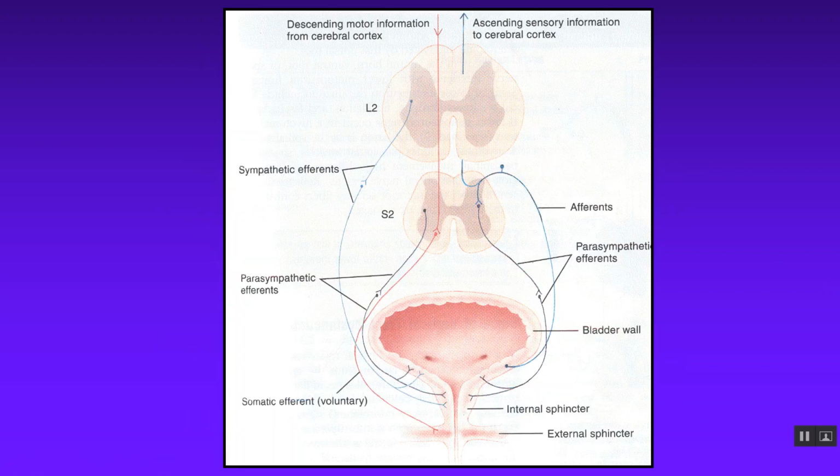This is just showing you where some of these parasympathetic and sympathetic fibers are exiting and the different areas they're innervating of the bladder. This would be for control of the bladder, the bladder wall. You see the internal sphincter and the external sphincter there at the bottom. And you can see the innervation that counterbalances the innervation between those two, sympathetic and parasympathetic, that either contract the bladder, relax the bladder, contract the internal sphincter, or relax the internal sphincter.